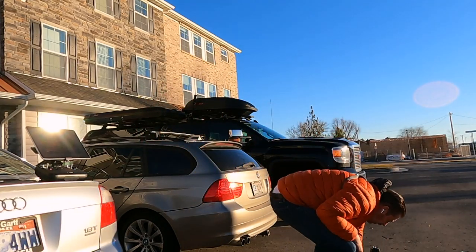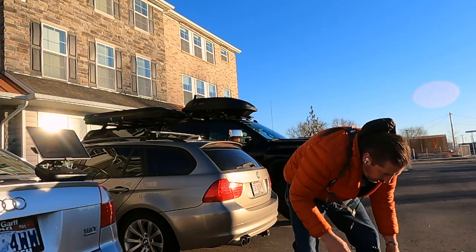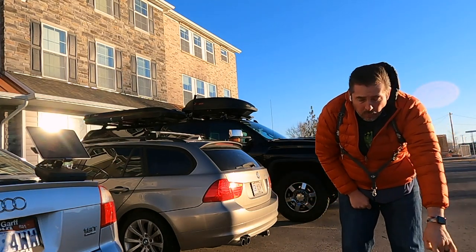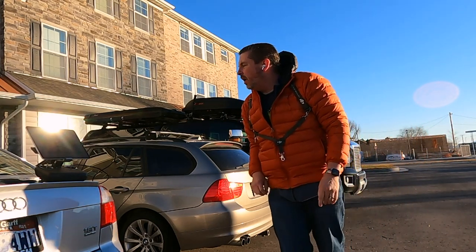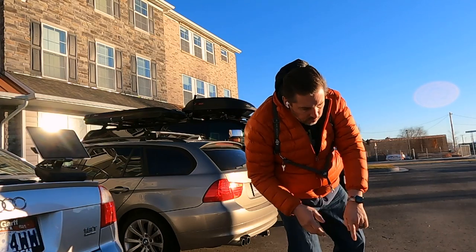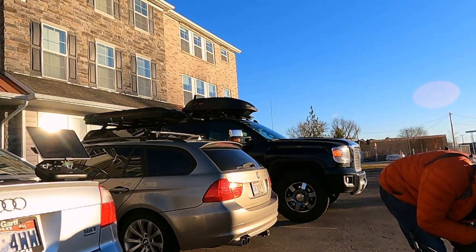So I'm going to tip it this way, because I'm worried about those getting buggered up. You can tell which way to tip it because, let's see. And then it says tip it to where, oh well, that's easy. The lights turn white on the motors to tell you which way is up.